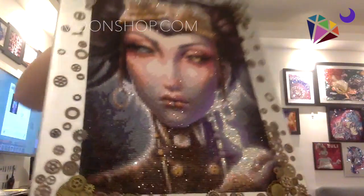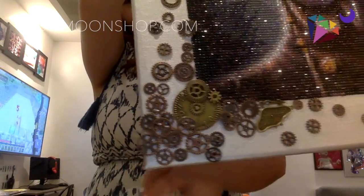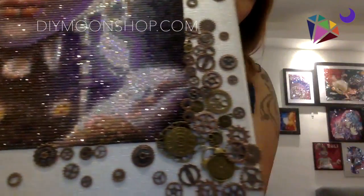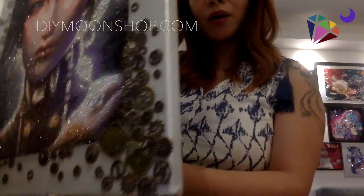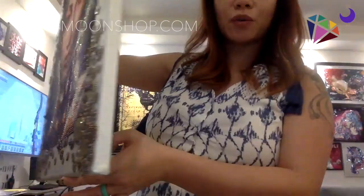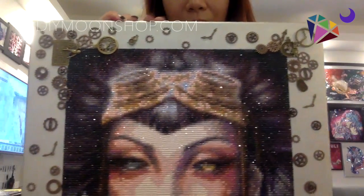So here are all of the gears that we placed earlier. We've got them right over there on the corners. Some are actually sticking out over here, which is done on purpose just to give it that 3D effect. So it's not just a flat piece of art. It's kind of like how when painters do the texturing, it gives it that same sort of feel. And then we've got more on the top parts as well.